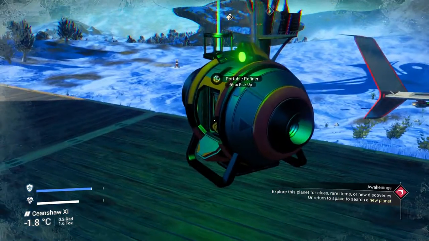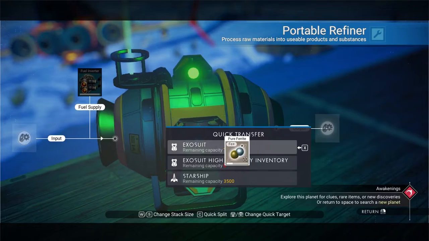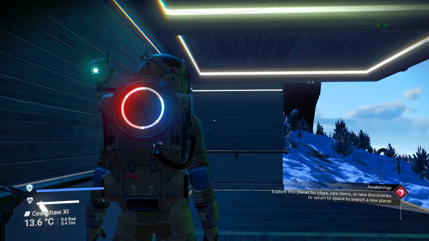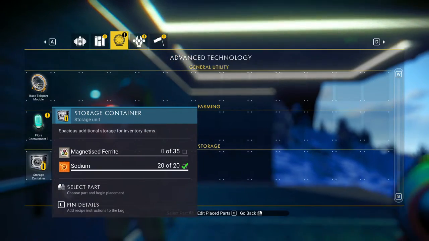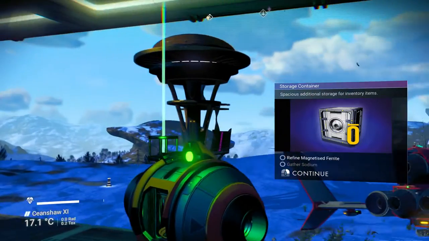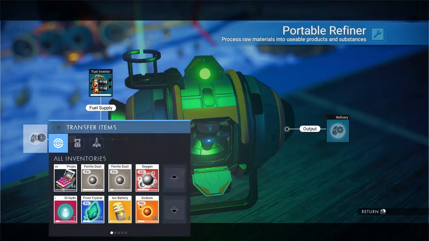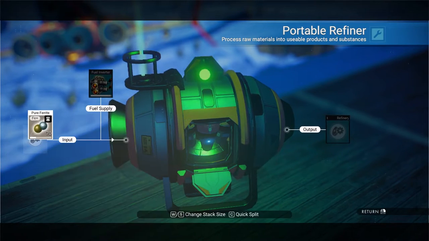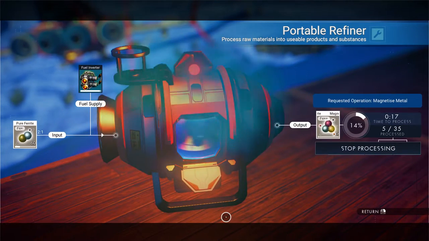Okay. There's our pure ferrite. Pin the details. We need to now take the pure ferrite, 70. And that will become magnetized ferrite.